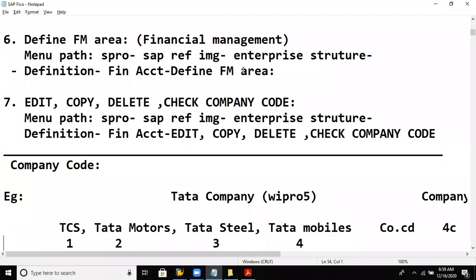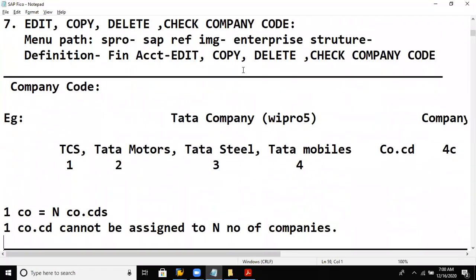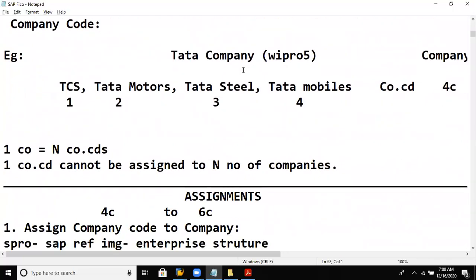Now, the next configuration is a very, very important configuration for a FICO consultant. The main core responsibility of a FICO consultant is to create company and company code. Successfully we have created the company definition, right? Now we are going to create a company code definition. Company code is very different and very important. Before we get into company code, let's have a small example to know what exactly a company code is in SAP.